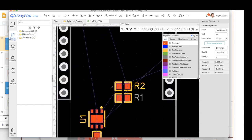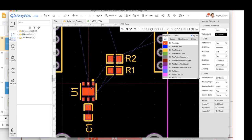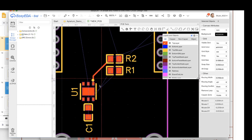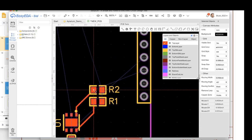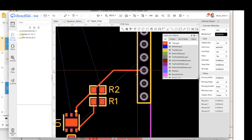Now, the thing that we want to do is signal routing first. So these signals are not ground or power. And recall that I've got clock and I squared C clock and data. So if I choose wire here or hit W just as before, I can route directly to them. So I'm going to put some wires there for the pull-ups. And then they've got to go to these headers. So I can route from here to there.